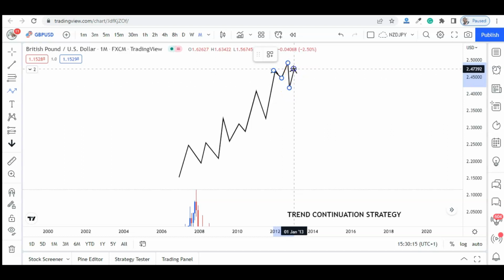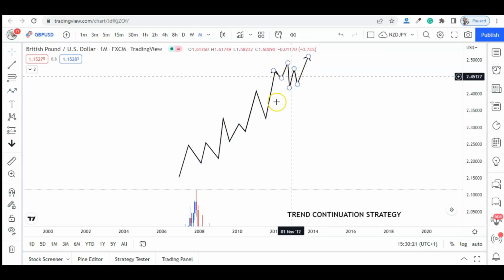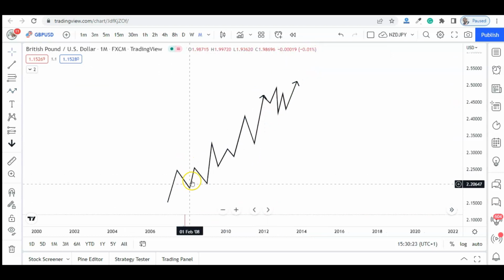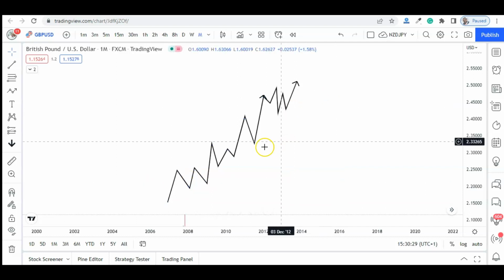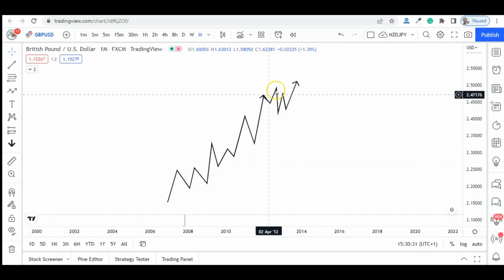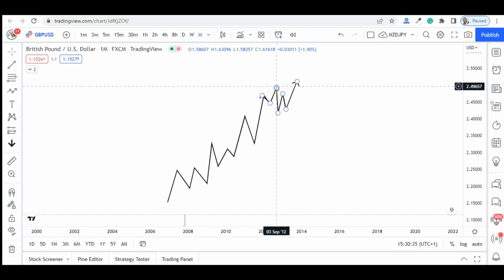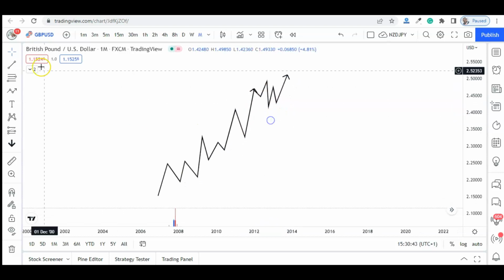You look for choch, and then you try to take this trade, and before you know it, price moves up and knocks you out. This is what most beginner traders, or traders who are losing in forex, do. They want to get the top and the bottom. They want to be the first to sell from here. No, you should not.